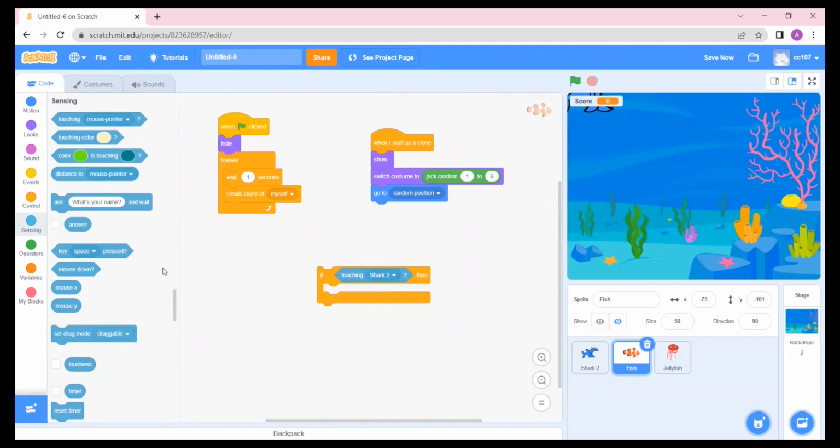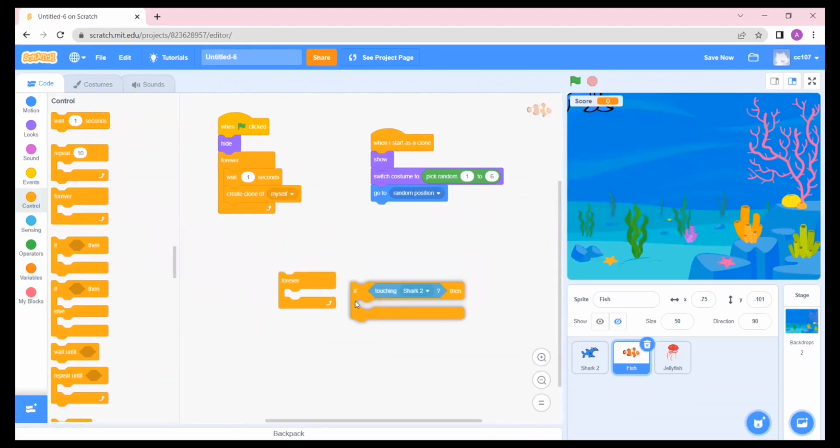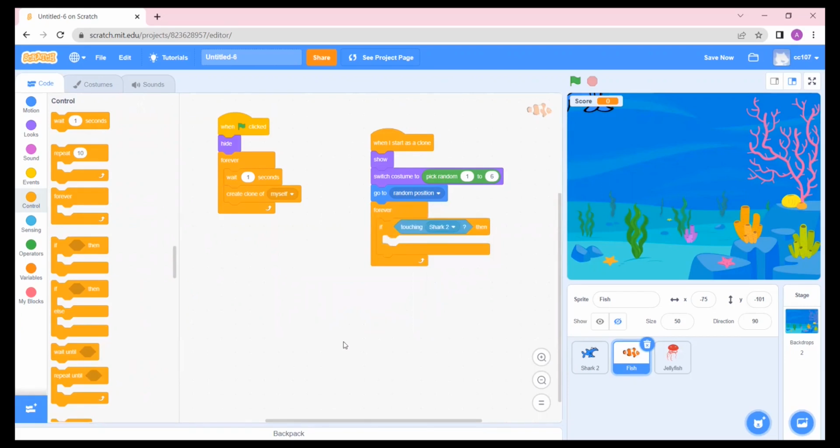Now I already explained you in previous projects why I'm placing it in the clone. So I hope it's very clear to you. Because the clone of the fish is touching the shark and not the original fish. So I'm placing it in the clone coding.